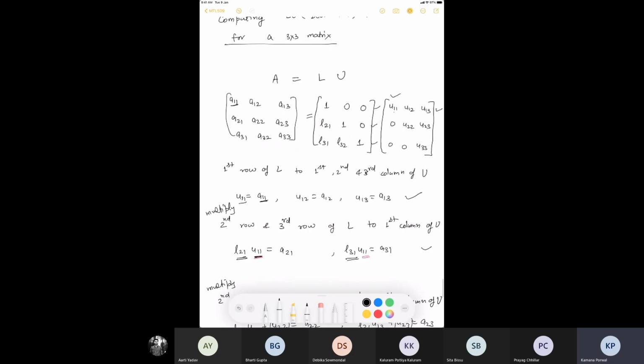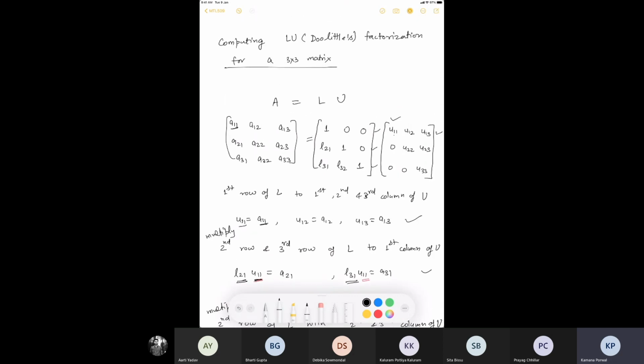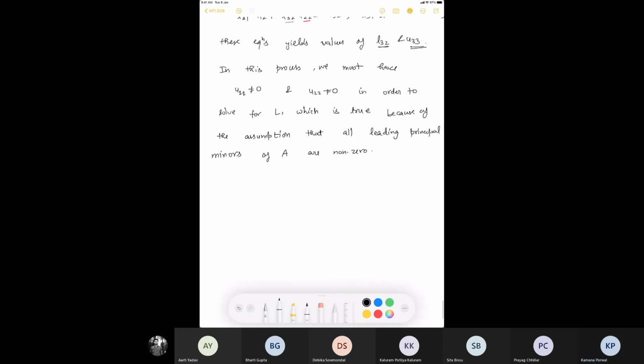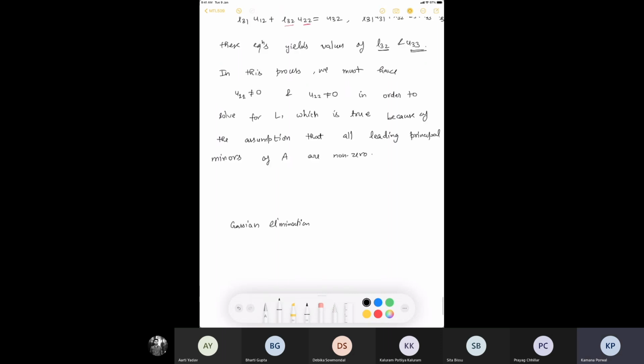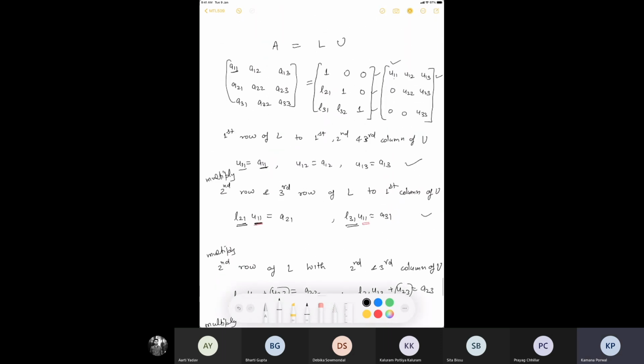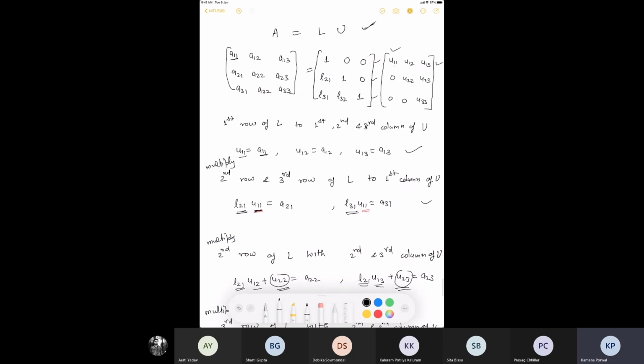that basically coincides with the same assumption we have in Gaussian elimination, right? If you look at the coefficients in Gauss elimination as well, because this Doolittle's factorization is nothing but, you can see, L21, L31, L32 are nothing but the multipliers which we have in Gauss elimination, right? So this is the same representation we get after applying Gauss elimination. So it goes back to the same requirements we have in Gauss elimination.